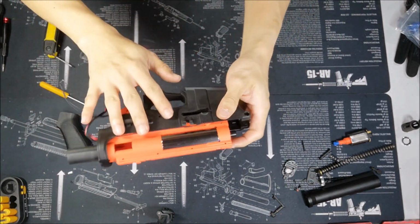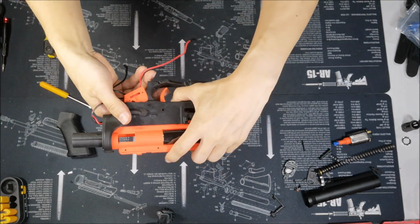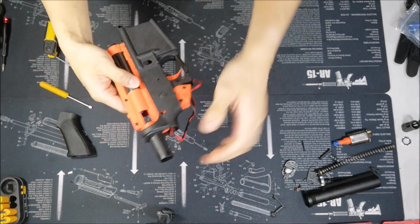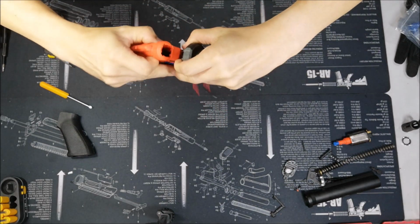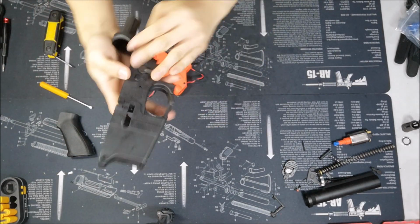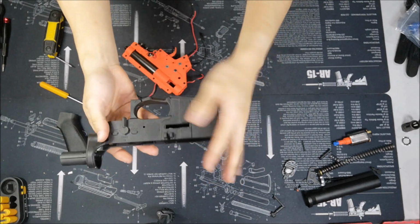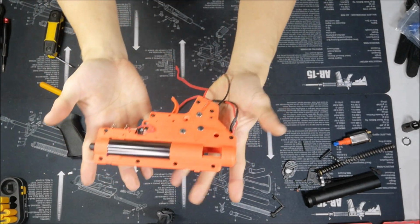And now we should be able to get the gearbox out of the receiver. So let's just put the fire mode into the semi, so the fire selector plate doesn't obstruct it. Right. And that's pretty much it. That's the lower receiver. Let's put this aside. Right, so we have the gearbox here now.